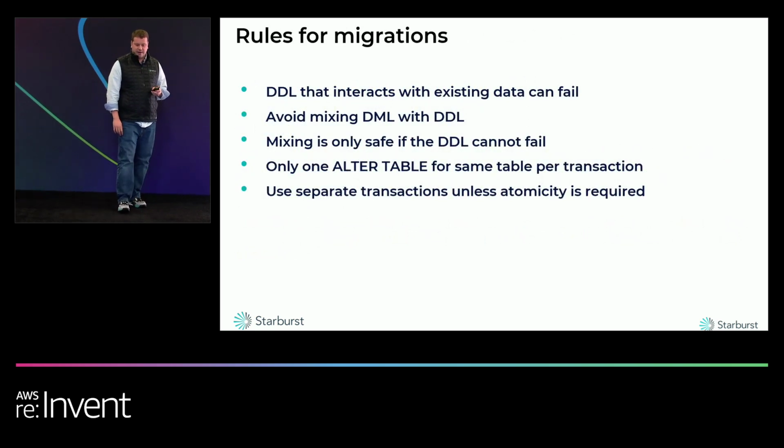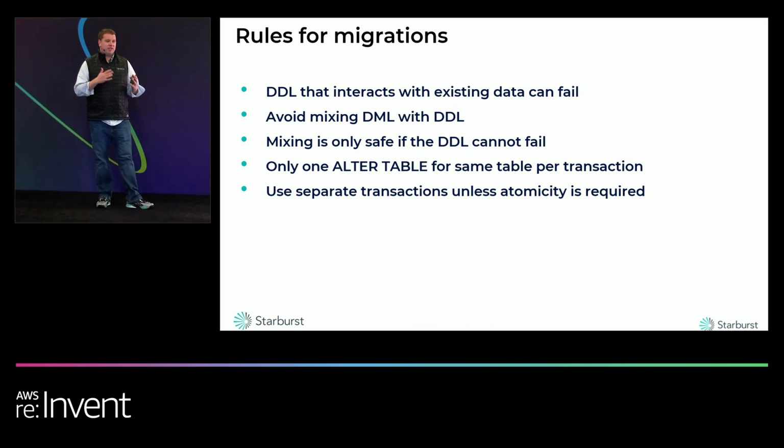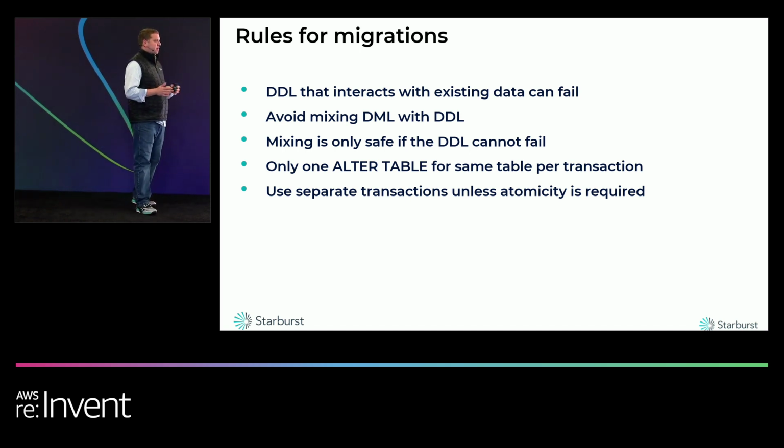Let's skip to my last slide here. We came up with rules for the migration. DDL that interacts with existing data can fail, so we tell our developers to avoid mixing these things. If you do have to mix them, make sure it's when the DDL can't fail. Only do one alter table statement per transaction, and try to use separate transactions where possible, unless absolutely required. And always test everything thoroughly. But again, this really wasn't a big deal. It's just things we have to educate our developers on about how transactions work in the system.